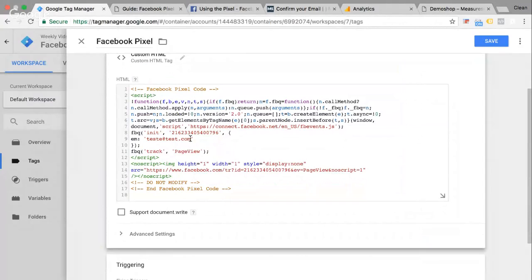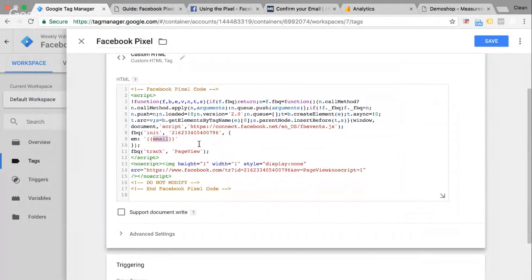How would you actually do this? Now this gets really complicated, and I can't go through this in depth right now. But first of all, you would need to have a data layer set up. Anytime a user logs in, you would push this data point, the email address, to the data layer, and then you can pick it up via Google Tag Manager with the help of variables. You could build a data layer variable to pull a certain key, for example the email key, and then input that variable into this code via two curly brackets and the name of your variable. Then it would be automatically replaced in that code.